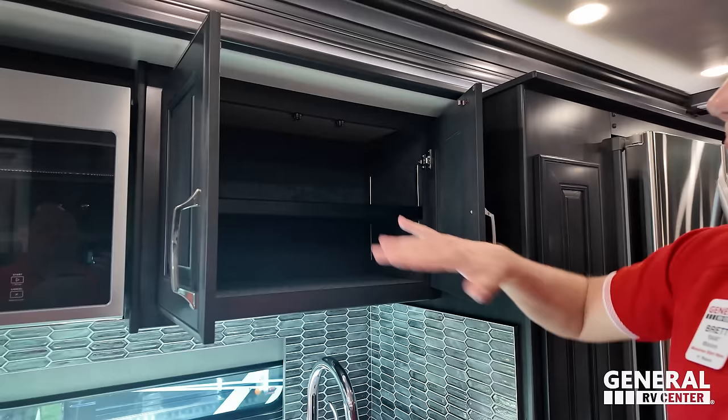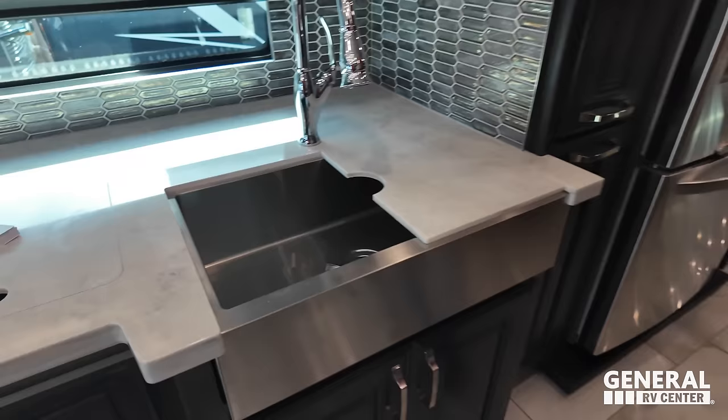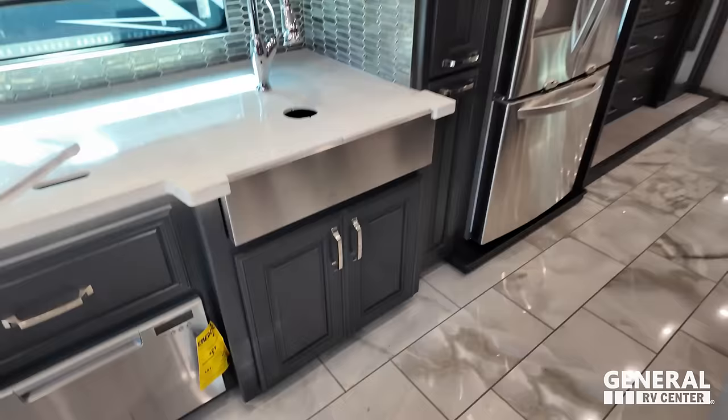So again, felt-lined cabinets, so you're not having stuff fly everywhere. Hardwood doors, and it's very ornate, right? But it's not so ornate that you feel like you're in a casino. It's just nice enough to make it feel like an elegant home. Very nice. So farmhouse sink, again with the toppers. Some people will put a little rubber stopper in there to help reduce noise travel down the road. Because it's hard object on hard object, you hear a little bit of rattles. I always tell everybody there is not a single coach that's not going to have some rattles. Some are just quieter than others.